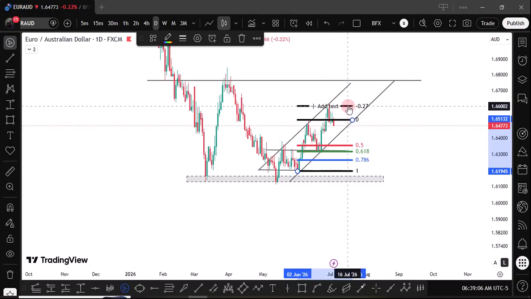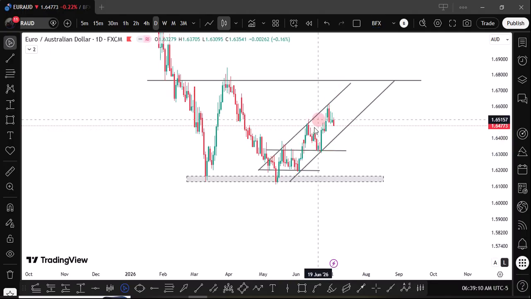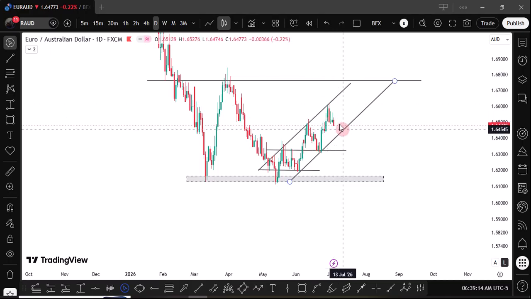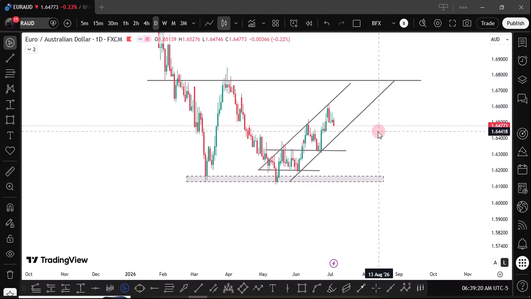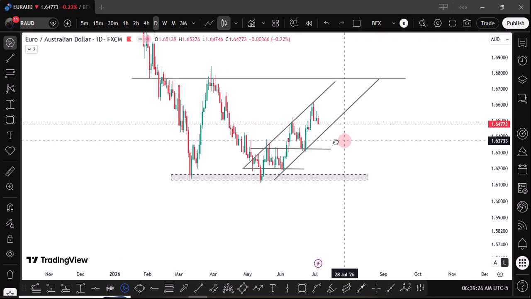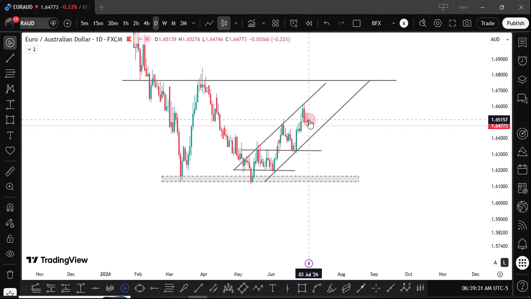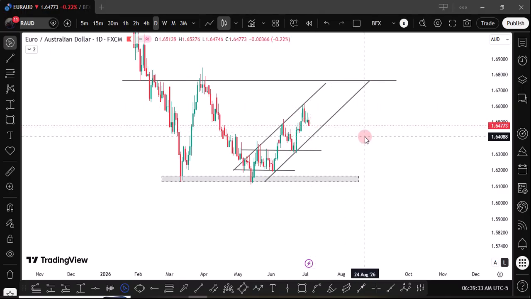In this trade, I took some profits. I'm still holding this trade, so I'm going to enter a second position around here to move this trade to the upside. I took some profit and break even, so we're still looking at how this pullback is going to play out, so we can position ourselves to the upside.